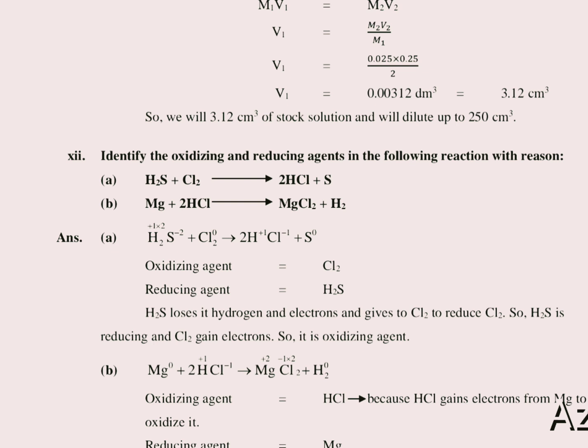As far as chlorine is concerned, chlorine is in 0 oxidation state and then goes to -1. So chlorine absorbed an electron, chlorine's own reduction has happened, and it acts as an oxidizing agent to the other species. That simply means what you are giving, someone else is taking. So you have to take care that if a species itself is reduced, it will behave as an oxidizing agent, and if the species itself is oxidized, it will act as a reducing agent, right? So you have to mention it.